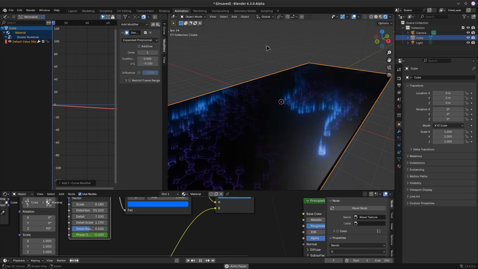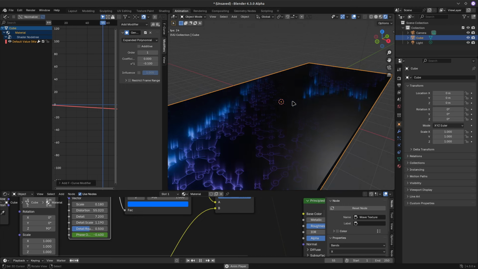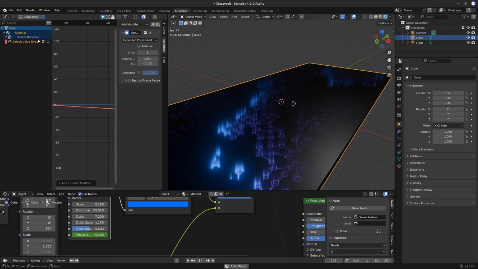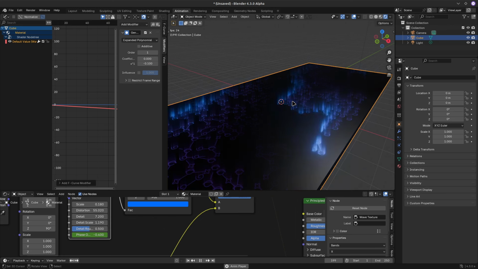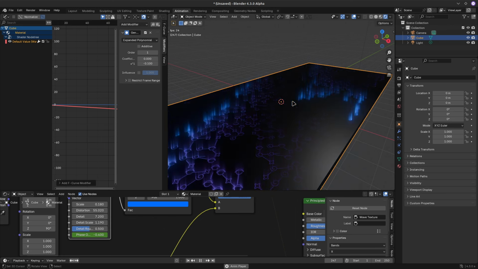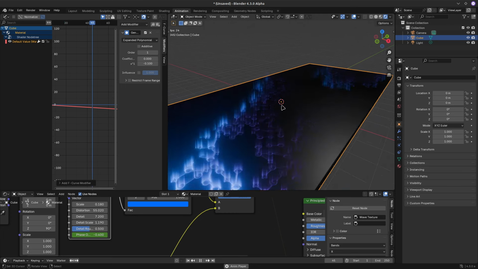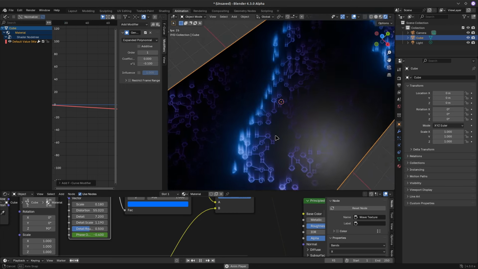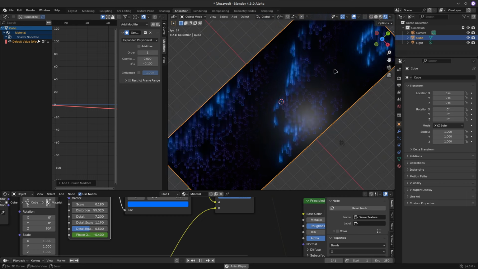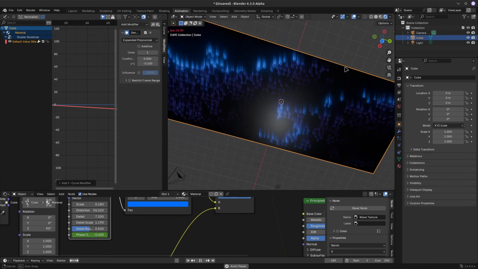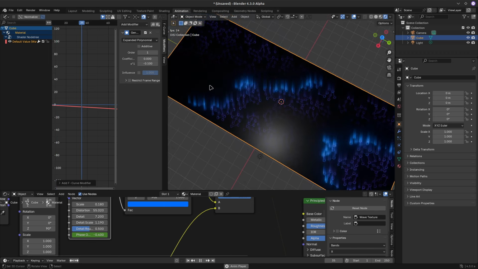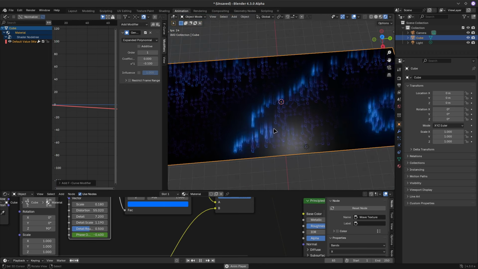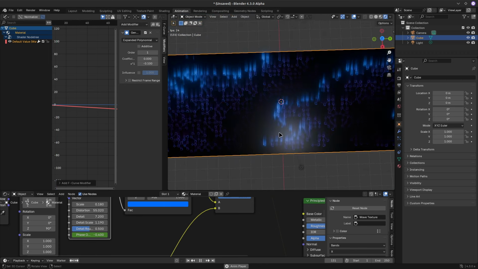This effect, remember, it doesn't have any information about the 3D space of the world. It's only happening inside the compositor, which only knows the X and Y axis of your image. So the places where it breaks, for example, is if I move here to the top view, you'll see the direction of those sunbeams. It kind of breaks. It doesn't follow the scene. So you have to be careful how you use it.